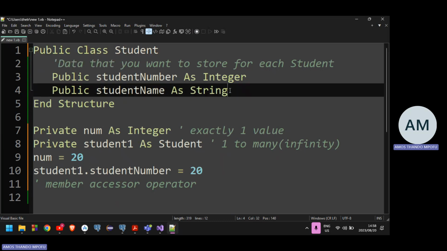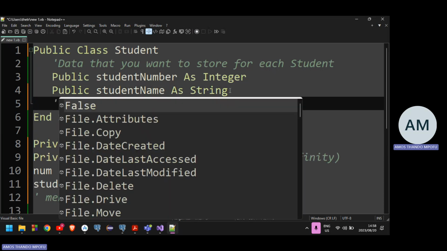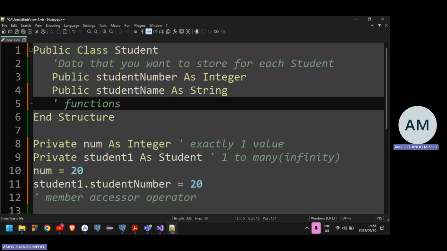So now you can store data and its functionalities. By data and functionalities, all I'm saying is that you can now store functions. That's all there is. That's the key difference between a class and a record structure. You can now store functions within the class. Previously, you couldn't store functions within the record structure, right?